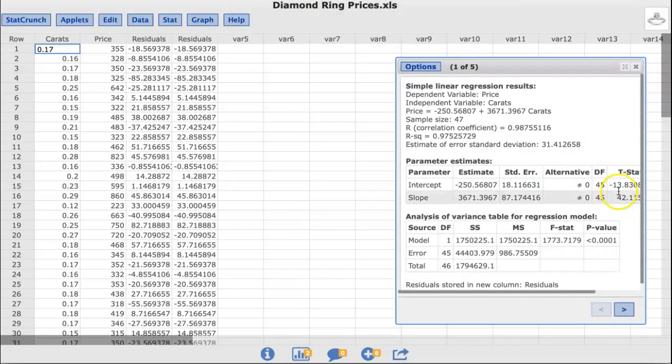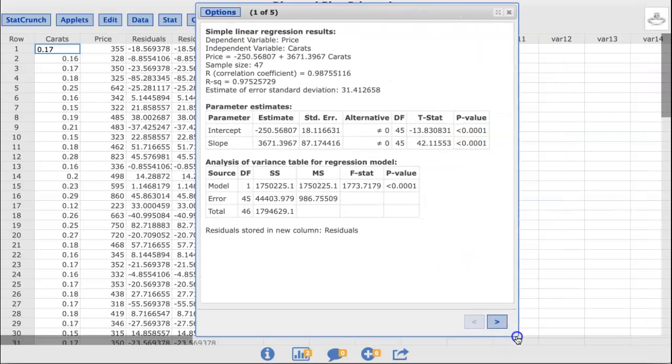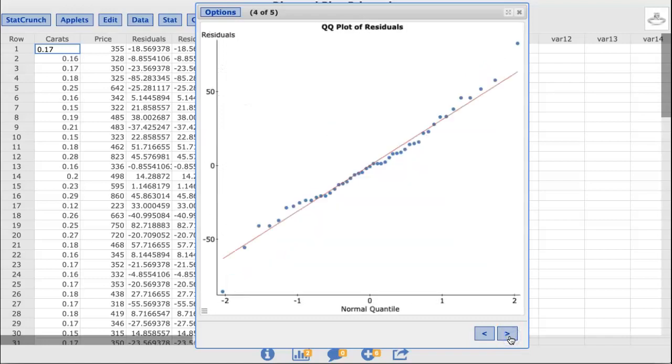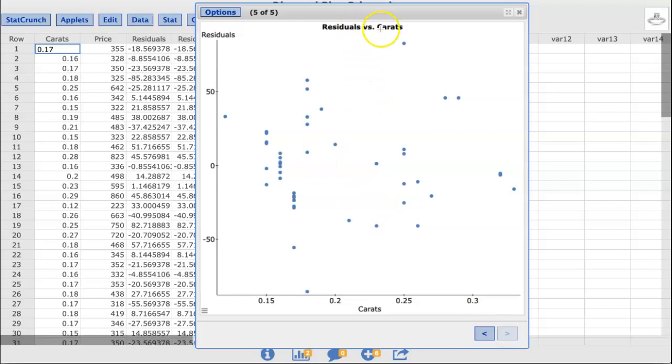Because when I compute, of course I have my table here, but I just hit these arrows. There's my line, there's my residuals, and here the residuals versus carrots. They don't add this line, so you need to envision a horizontal line here at 0. Because you could look at something like this, but say it went 0, 50, 100. Well, that's telling you the residuals are all positive, right? So we need to really make sure that they're centered around 0. Whenever you see these residuals, just draw a horizontal line at 0 and check that about half are above and half below.